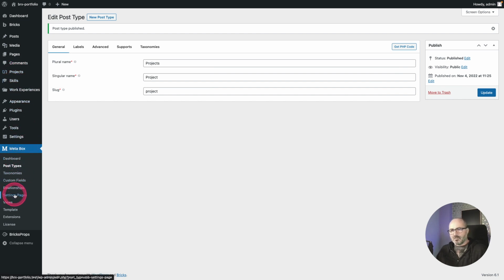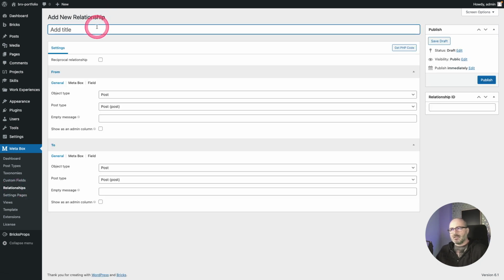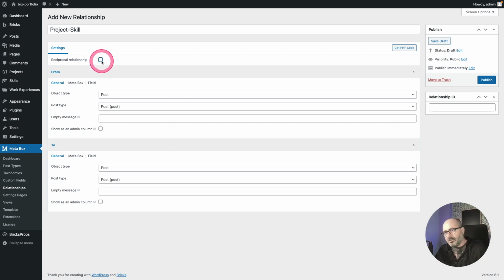Let's go to MetaBox relationships and create a new relationship that will link a project to a skill. This is not a reciprocal relationship. Reciprocal relationships are used if I want to link two items of the same nature. So make sure you leave this checkbox unchecked, otherwise your relationship will not work.